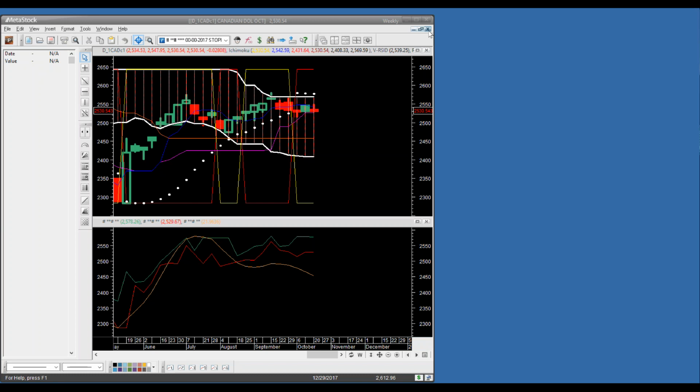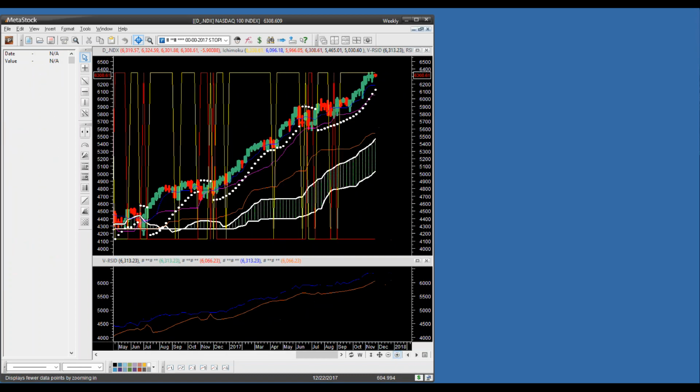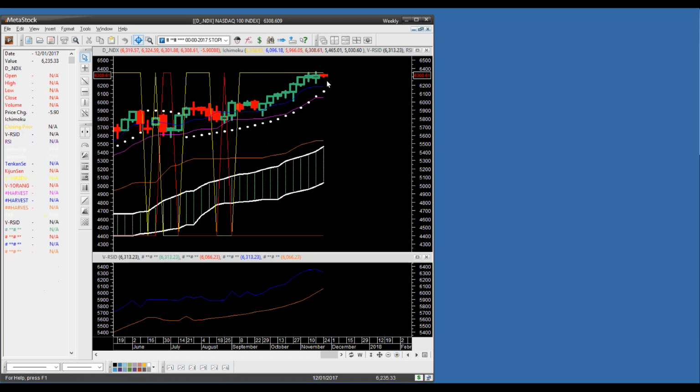All right, next chart. All right, this is the Nasdaq 100 index. As you can see, this one is still pretty super bullish as well. This needs to close above 61.7966, and it will carry over more bullish momentum into next week. It's looking like this is going to be a rest week because of the holiday, and then next week the market will most likely break out to the upside. Even here, you can see every pullback, just like the Bitcoin, is being bought up. All right. I expect that same pattern to continue until it doesn't.